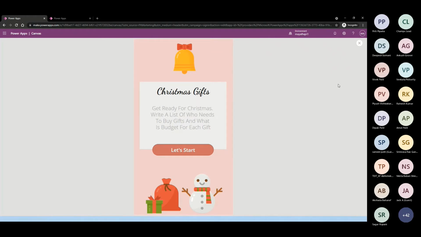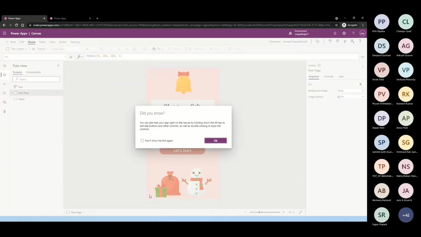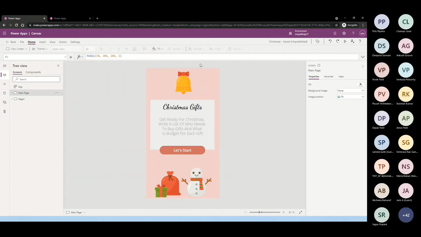So what I did here actually, for me, we know that we have a lot of icons available within Power Apps and we can use them to navigate between maybe pages or to do some actions, which are the icons here. But for the user interface, and especially if you are using something for gaming or for Christmas or different topics, or maybe even for a business application, the users really like to see the images in high resolution.